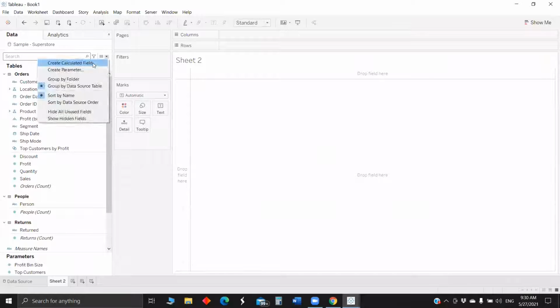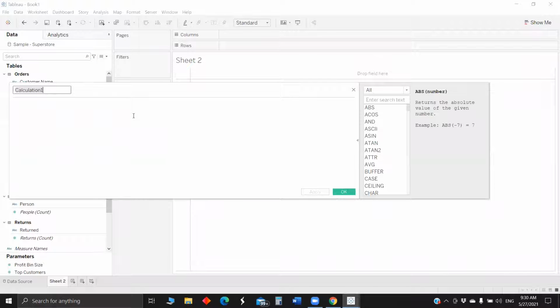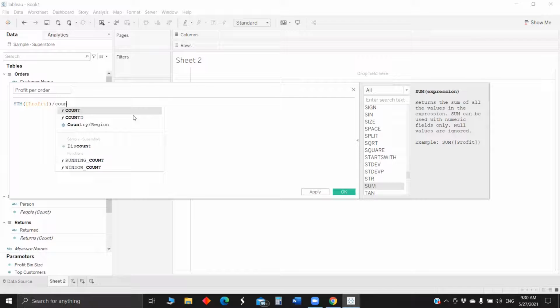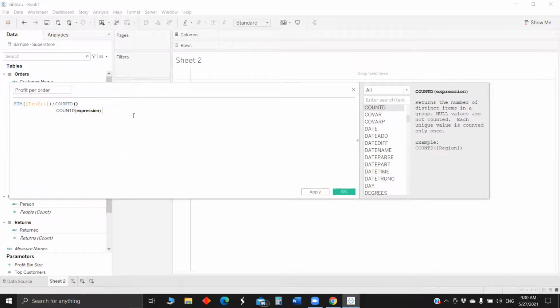Profit per order and sales per customer are something for which we should create calculated fields. So let me create a calculated field: profit per order, which is profit by count distinct order ID. That's nothing but profit per order.